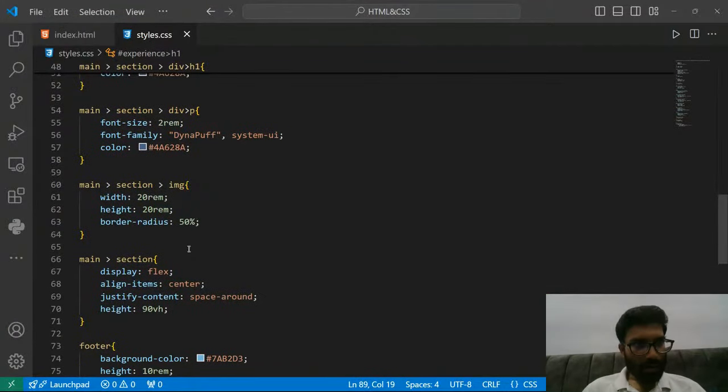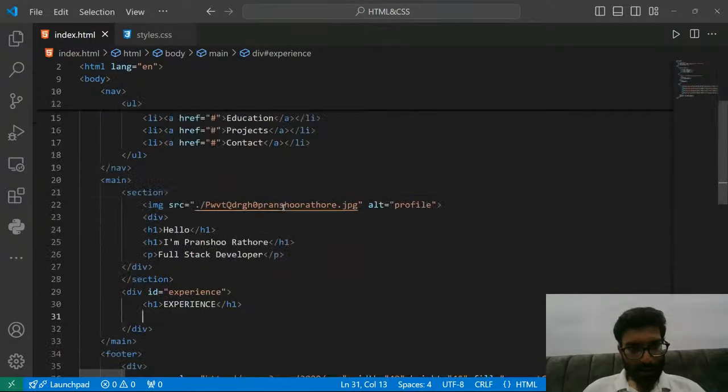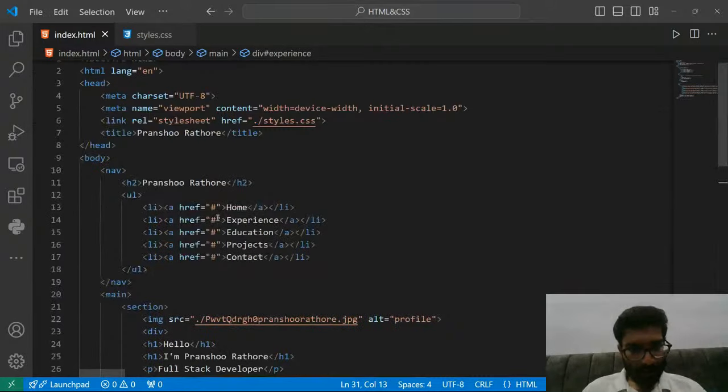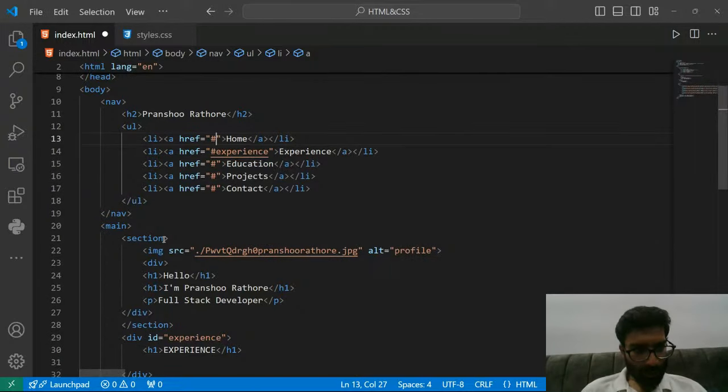So let us give href now. Whenever anyone clicks experience, it should go to the experience section. And whenever someone clicks home, it should come to this home. So I'll give one ID as home.